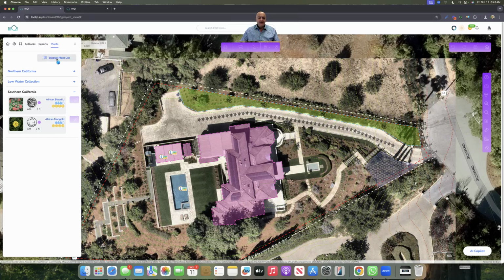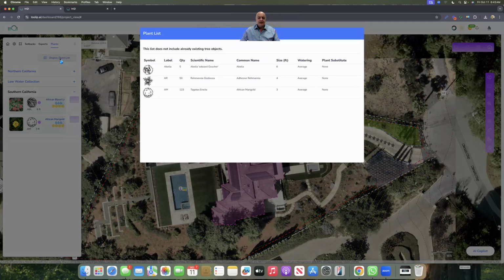And if you look up here, when you say, okay, now I want to take a look at the plant list, it will give you the plants that are selected, the plant counts, and how many of them there are, 123 of these. So you have all the information. Now, when you generate an output, when you generate a report, you have that information as well. This gives you the ability to do complete hydrozone layout, to do complete planting, and be able to sketch it out, or as a conceptual thing. Take it to a client if you want, or export it out as a DXF, bring it into AutoCAD or Vectorworks, and just work through that. So that's as easy as it gets to create hydrozones and planting with your InQI.